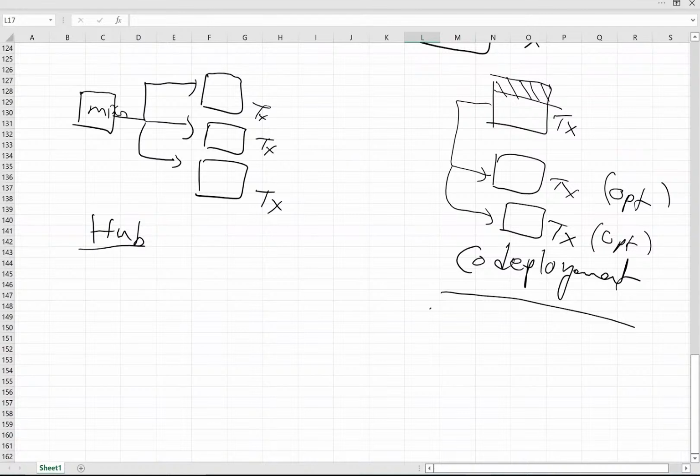Whereas in case of the hub scenario, because we are adding a brand new system for MDG, there is an additional cost involved. Okay, so this is one point.